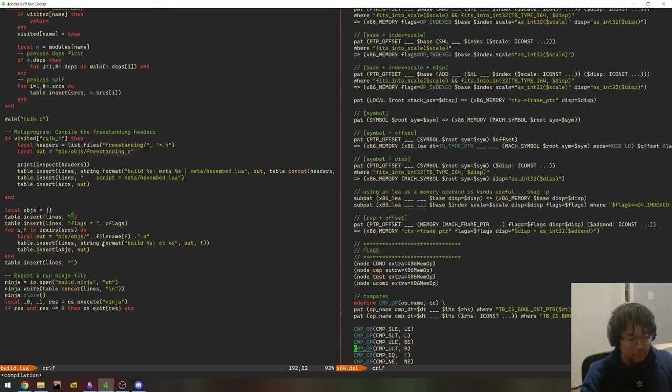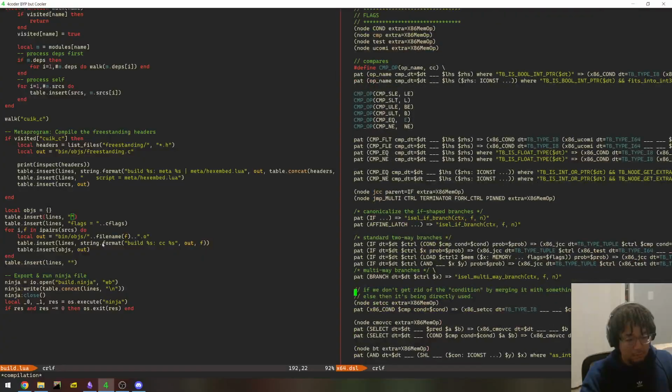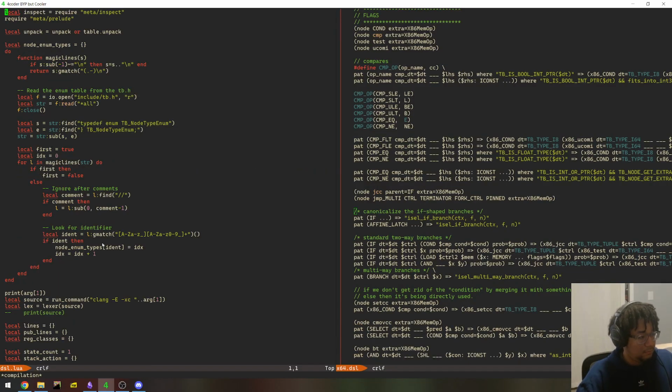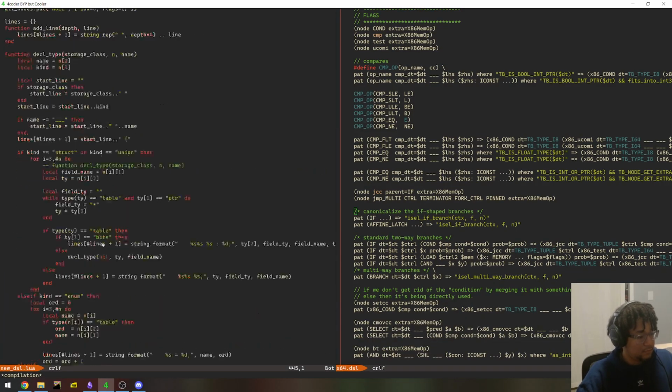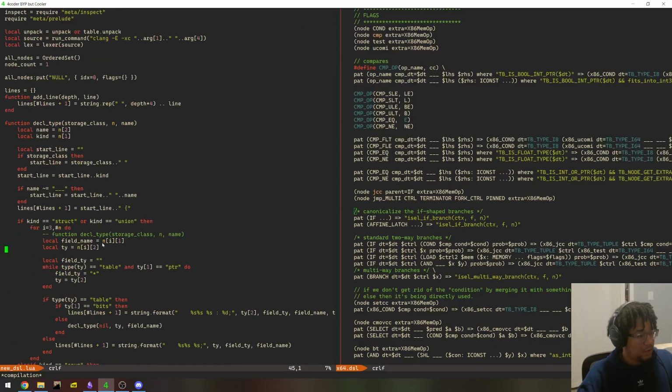You could even have patterns where you match against it using the pattern matcher, but then resolve the replacement rule with C code. So that's what I do here. So if it sees an if, it'll replace it. Is that one of the programs? Like one of the meta programs? Yep. That one's already written in C, or in Lua, I mean. Yeah, I believe it's this one.